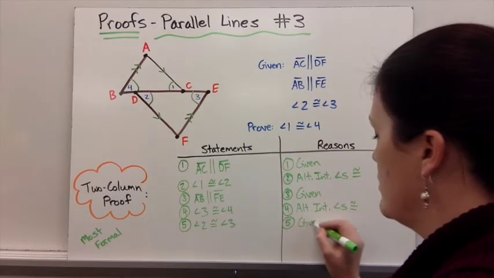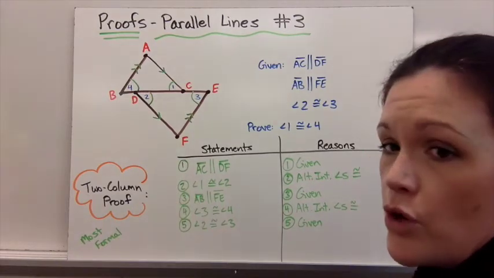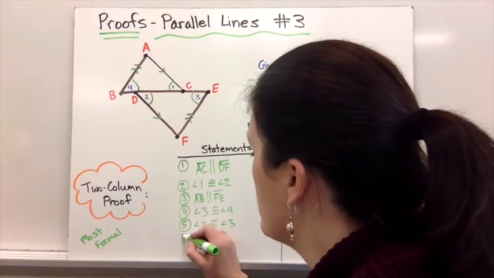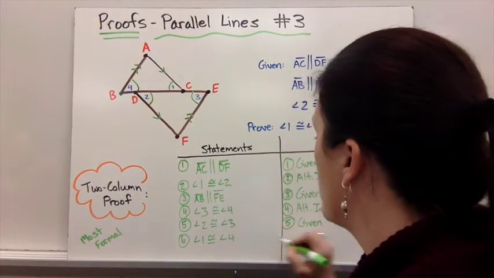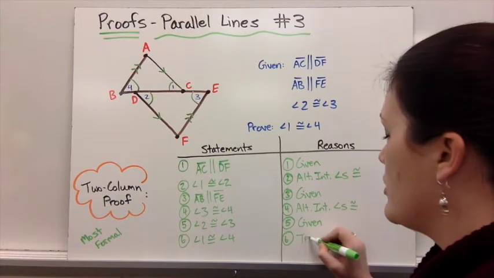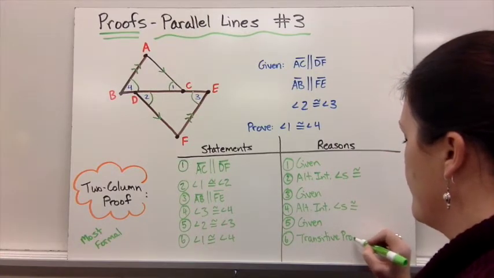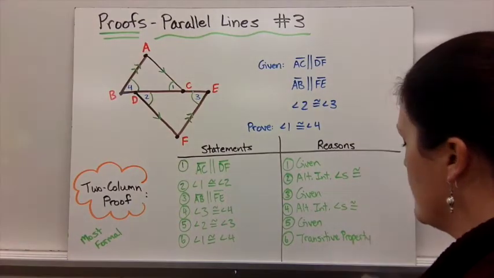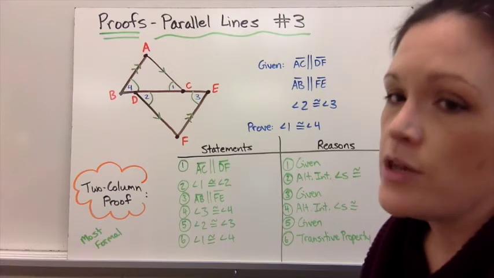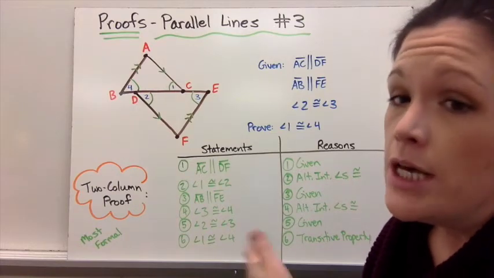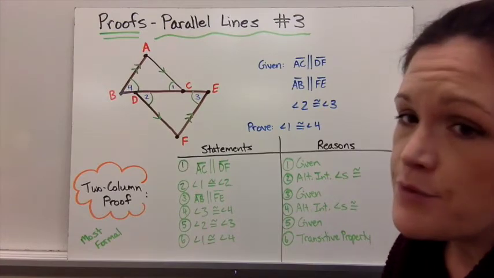That was given. Then we can conclude that angle 1 must be congruent to angle 4 using the transitive property. So let's put the final step. Angle 1 is congruent to angle 4 using the popular transitive property. We've seen this one a lot. It helps a lot with these proofs because you're dealing with types of angles, and usually one relates to another, and then that one relates to the third one, and then you can say the first one equals the third one. So that's why we see that reason a lot with these types of proofs.